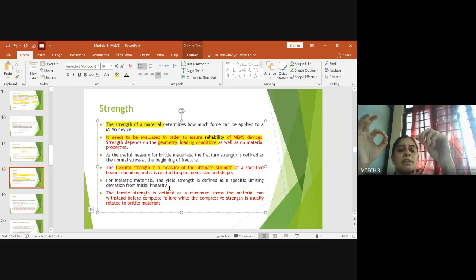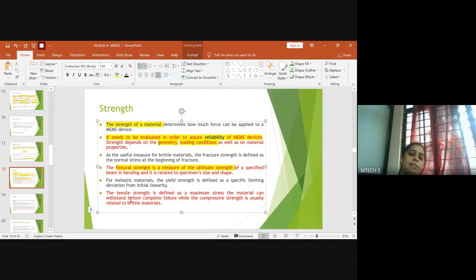What is the yield strength of the material, which it can bear before it goes into the plasticity range? You should be able to figure out the actual strength. The yield strength value has to be known. With the help of the strength of the material, you can check the reliability of the given MEMS device. So one has to be very careful in determining the yield strength as well as the strength of a material.